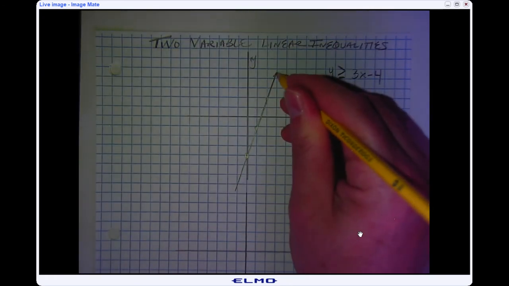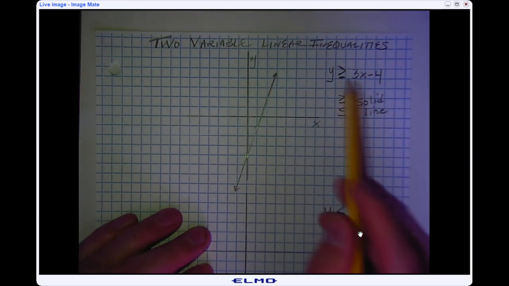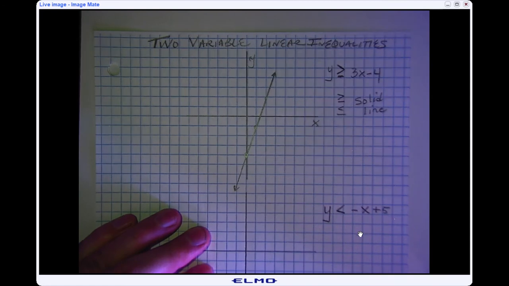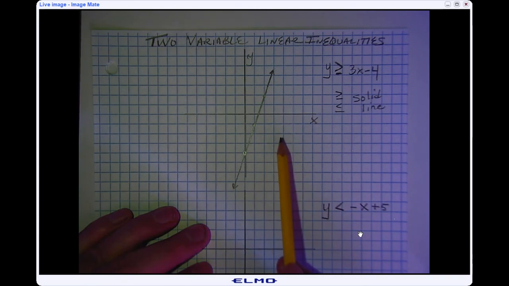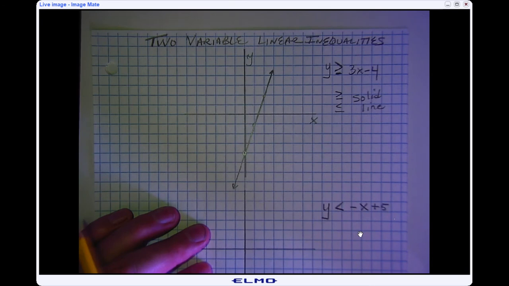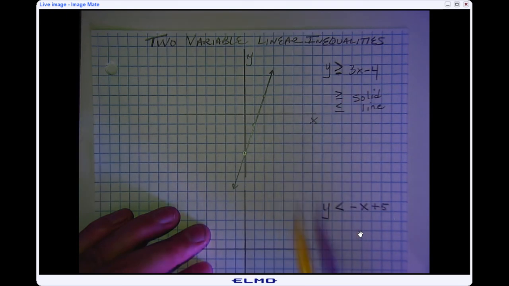Now every coordinate point that is on this line is a solution to this inequality. But obviously when you have inequalities, there are infinite solutions. So I'm either going to shade this side of the line or this side. To determine which side you should shade, you should choose a coordinate point. If the coordinate point makes that inequality true, then you would shade that side.